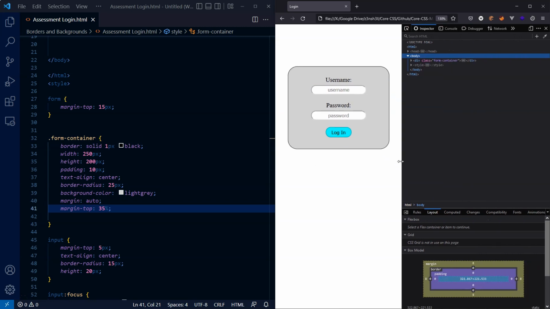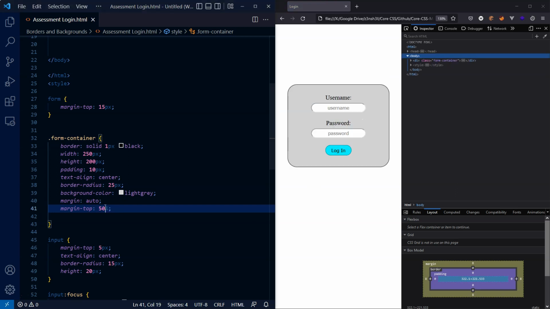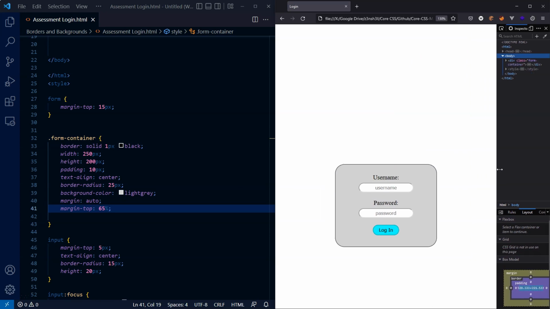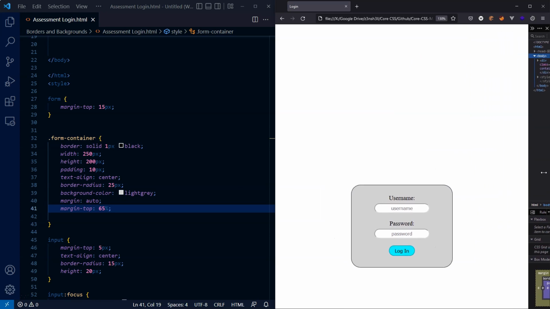And if we fix it for the narrower viewport, let's set the margin to 50% there. Looks like we'll have to use an even larger value, in fact. Let's try 65% margin there. So that's roughly centered on this viewport. But of course, once we expand the viewport, now our login form's at the bottom of the screen. So well done if you found this solution. It's an okay solution. And we can, of course, use an absolute margin value as well. Let's try 200 pixels.